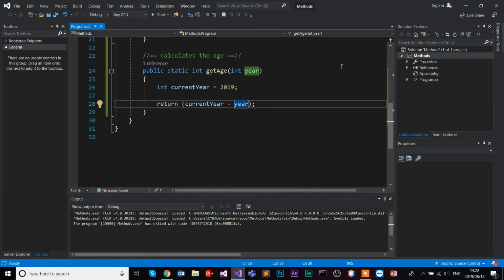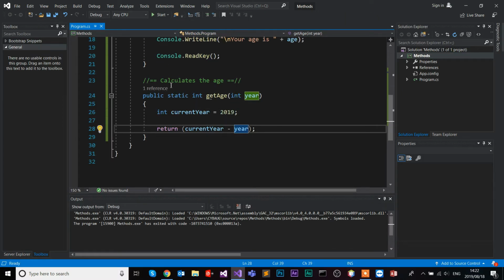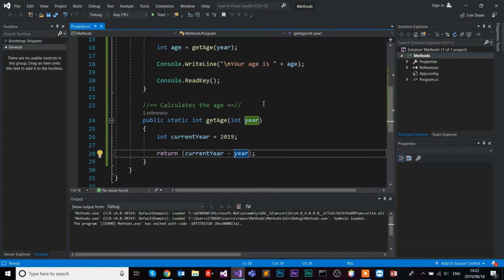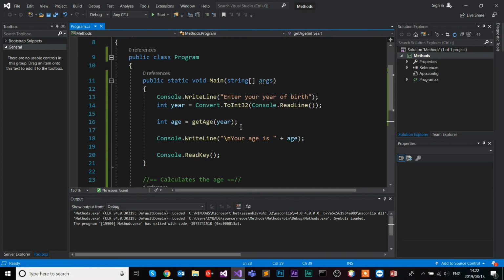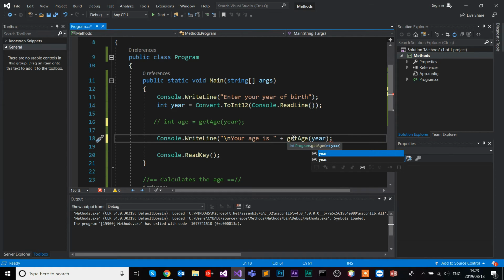Okay, powerful. So what we did here was we created this method that is going to calculate our age, and we invoked the method here. And you can also, let's comment this out and delete that, you can also invoke your method in the display part, and then save that.